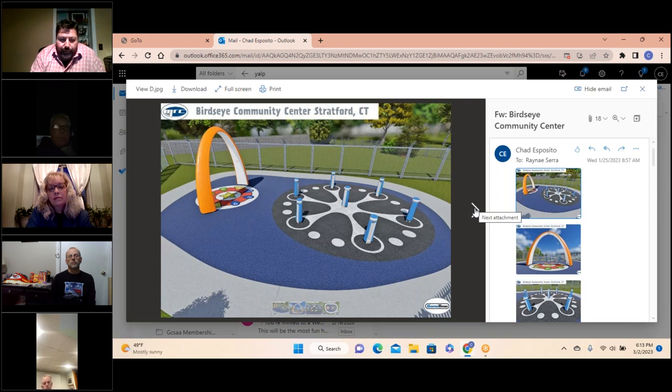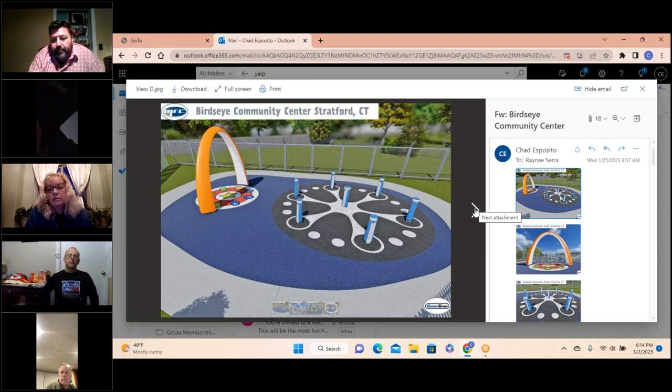If you Google the playground that they did at Jersey, it is completely handicapped accessible, and there's in-ground bouncies and trampolines and swings and rope lines and all kinds of different stuff, and these Yelp things too. So it's pretty neat. It's pretty nice. It's just pricey. If you look at it, it's pricey, but I wanted to present to you guys to see if you're for this, if you see a need for our community to have something like this.